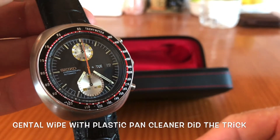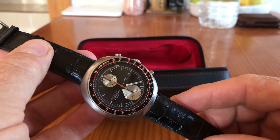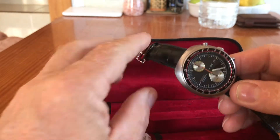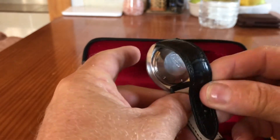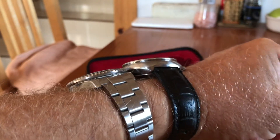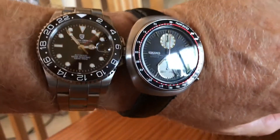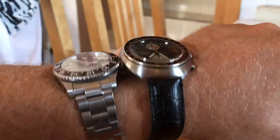The polishing on the watch when I first got it was really highly polished — a lot of them seem to be like this when you see them at auctions, but I wasn't a great fan. So I basically got a kitchen pan scrubber — a light plastic one — and once the bezel was off I gave it a few rotations around the front and it just took the gloss off. You can see side by side it's not a massive watch, but it certainly was big for its time in the 70s. That's a 40mm Pagani Design on the left — you can see the lug-to-lug is slightly smaller, it's slightly wider in width but lug-to-lug it's definitely smaller.